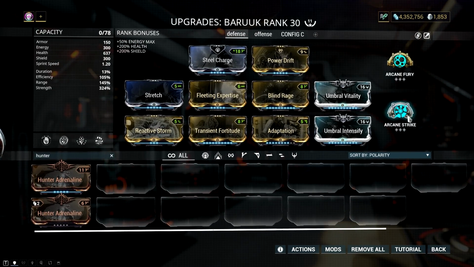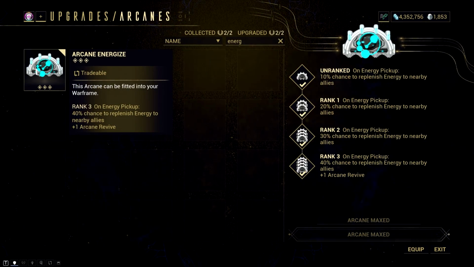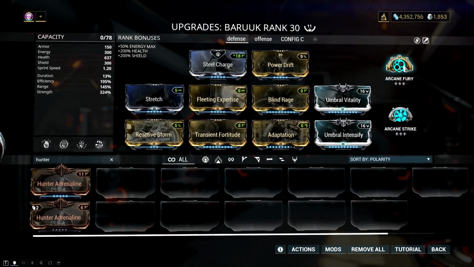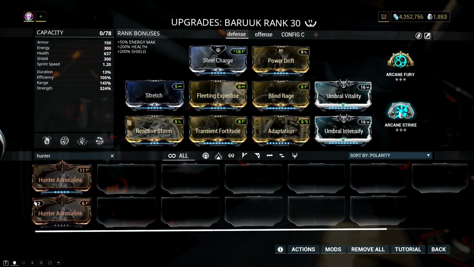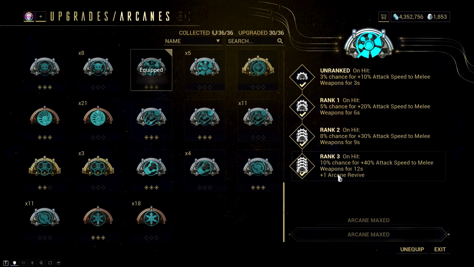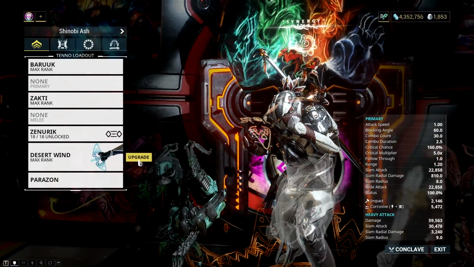If you have Arcane Energize, then you can equip it. Other arcanes that I think are useful for this build are Arcane Fury and Arcane Strike. Fury increases the damage dealt by your Desert Wind, while Strike increases its attack speed. For my Desert Wind, I have these mods for my final build.